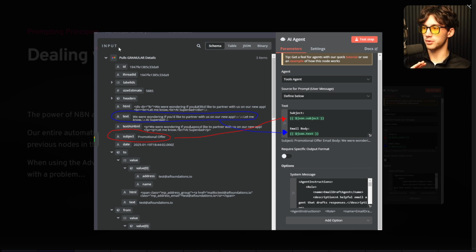I get confused with make.com and I mix them up sometimes. But we have a Gmail node that's pulling information into our N8N workspace, like body content of emails, subjects, and we can dynamically pull and map those fields to the AI agent. So we can say, here's a subject line, map the subject line down here. This will dynamically change depending on the email that gets pulled in. We can map text in the email body, right? And both of these will change as the email changes. That's the beautiful thing about mapping dynamic information.